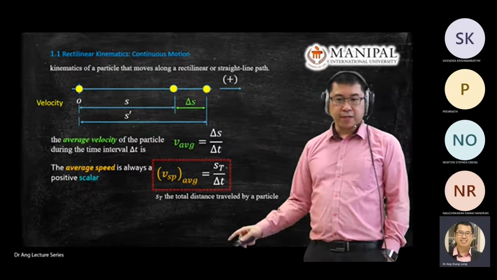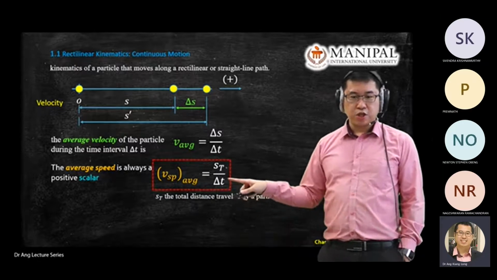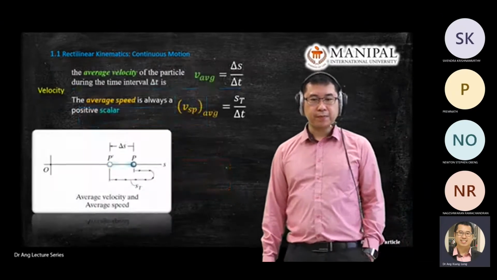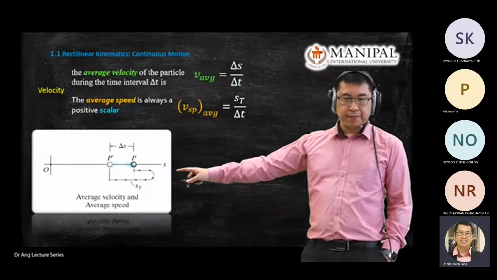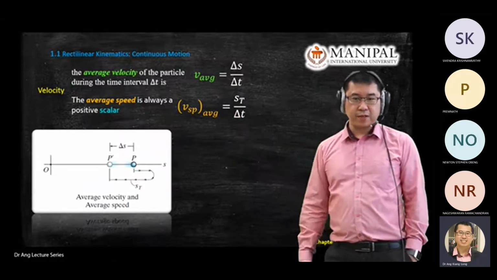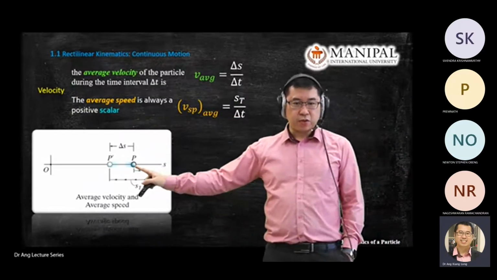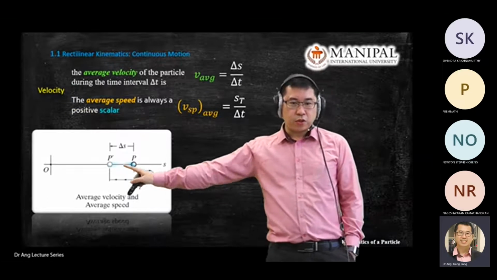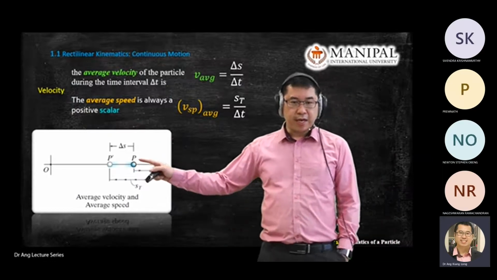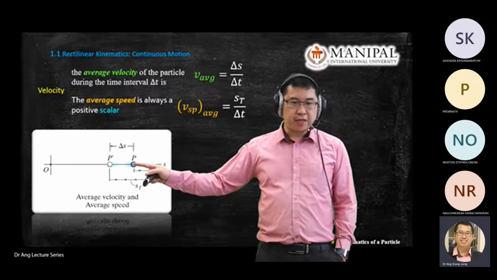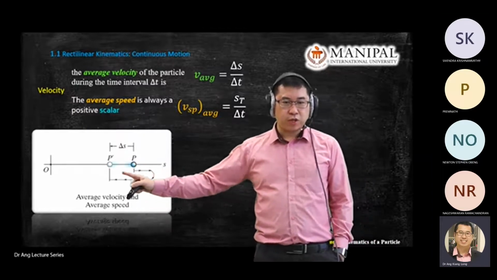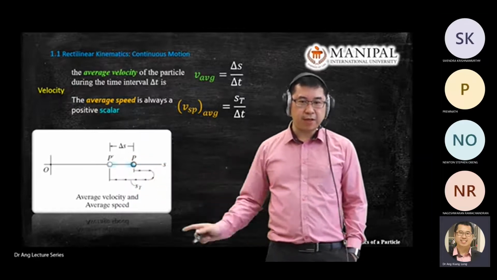I'll give you one diagram. So, the third equation for today, the speed equation. This is for average speed. The two equations that we discussed just now, velocity and speed. Let's say the particle travels from origin 0 to this position, P. And after this, it continues to move along the curve and starts to roll back to this position, P prime.